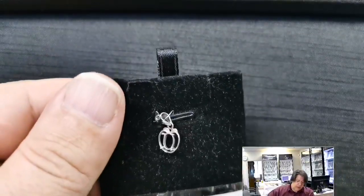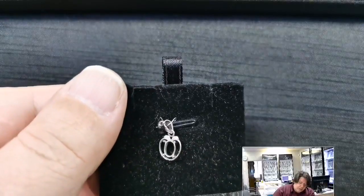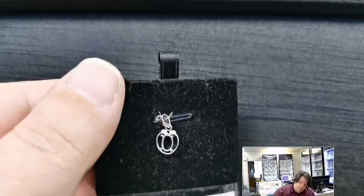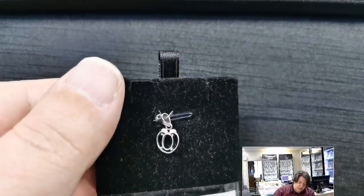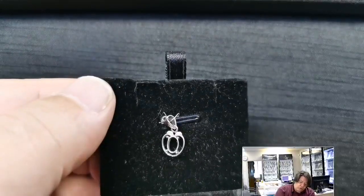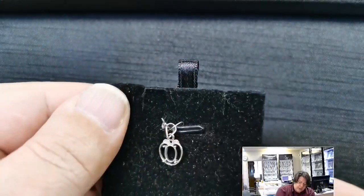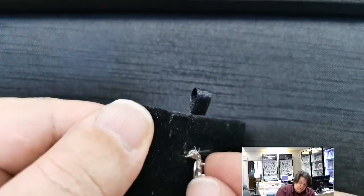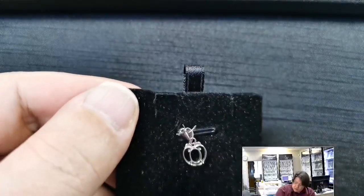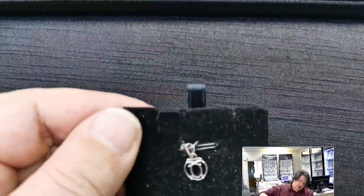Here's a cute one. Oh, I know I had a stone that fit in here. MTP 1112 for a 4x6mm oval cab or a cut stone. Retail price is $6.36 and the wholesale price is $4.24. Obviously this is a cute little apple with a plain little soldered loop and bail with the seat inside. I don't know, can't really say much more than that. It's very simple, very classic, very elegant, and very tiny.